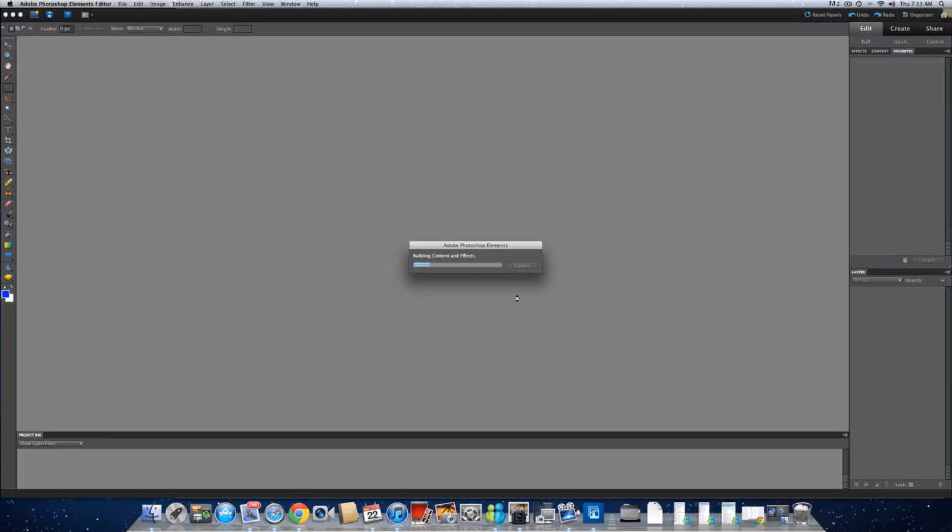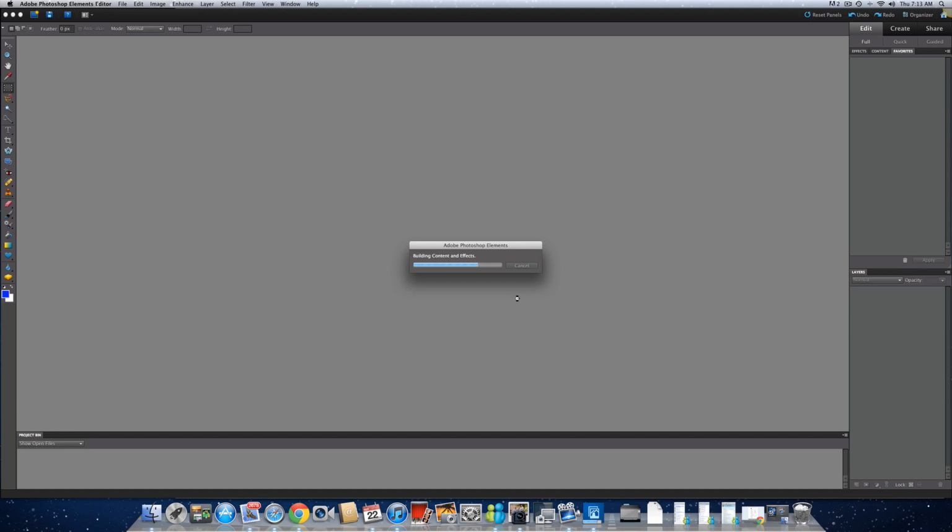And you see this pop-up right here in the middle. It says Photoshop Elements, Building Content and Effects. Right now, it's looking through all of that file that we just dropped the actions in, and it's going to take those new actions and add them to the palette. Don't be alarmed if yours does not rebuild as fast as mine. I have a pretty fast computer, and there's not a lot of things on the hard drive, so it does not take my computer very long to rebuild the database.